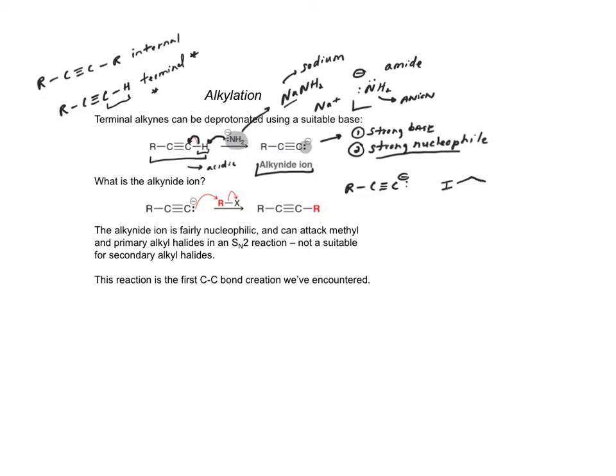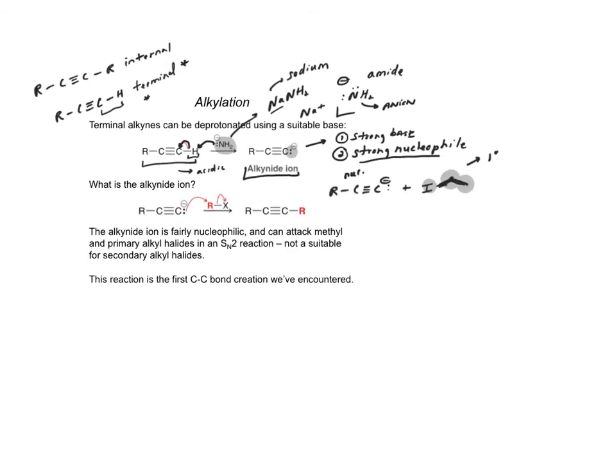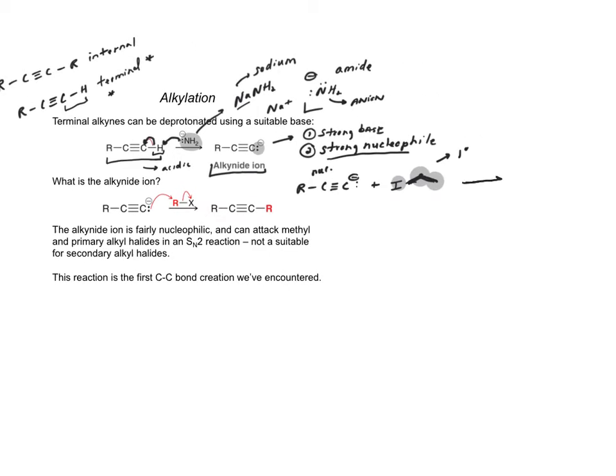So again, I'm drawing the bond line structure of this guy. I've got ethyl, and it's attached to a nice halogen on the outside. So again, you guys should be able to see, well, this is an alkyl halide. It's a primary alkyl halide because, again, this carbon has bonds to only one other carbon here, right? So we've got our strong nucleophile over here in the alkynide ion. We've got a nice primary alkyl halide. Hopefully you guys should be able to see that this is going to predictably undergo a substitution reaction, right?